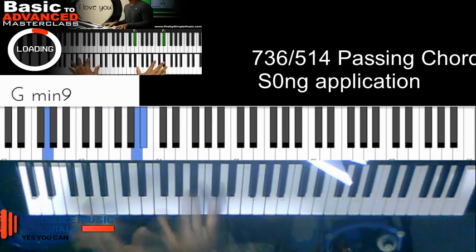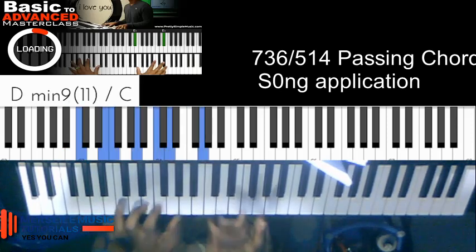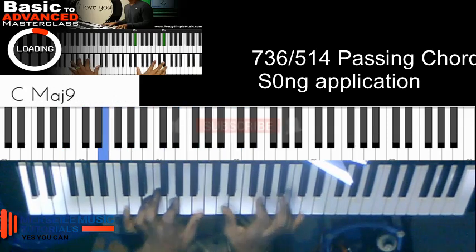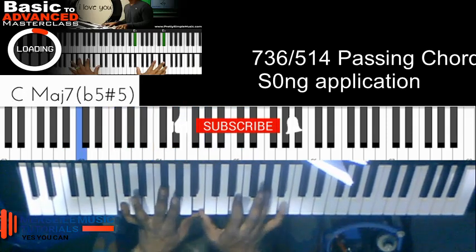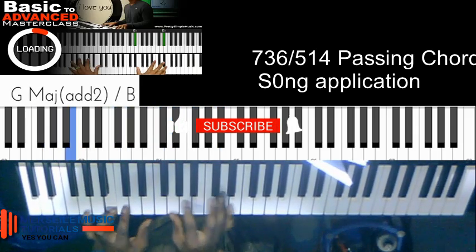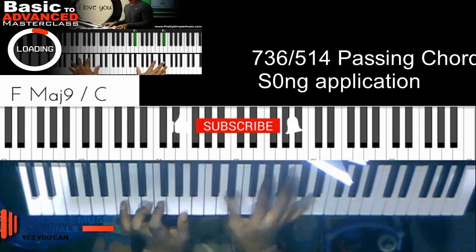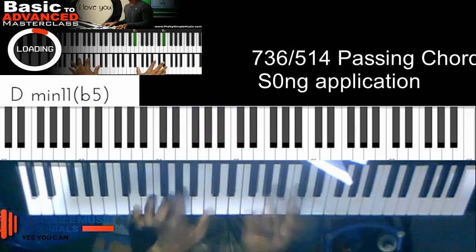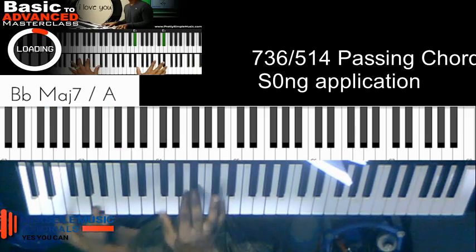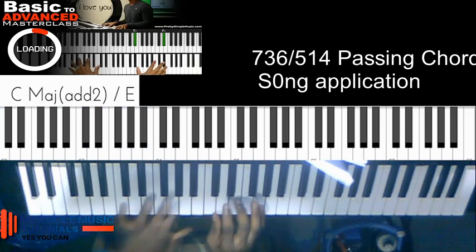Jesus, you love me too much. Jesus, you love me too much. See, too much. Double. I walk down to a 1 chord. Jesus, you love me too much. Again, too much. Double. Instead of me doing this 5-5-1-4 to a 4 chord, I could also do this chord again.